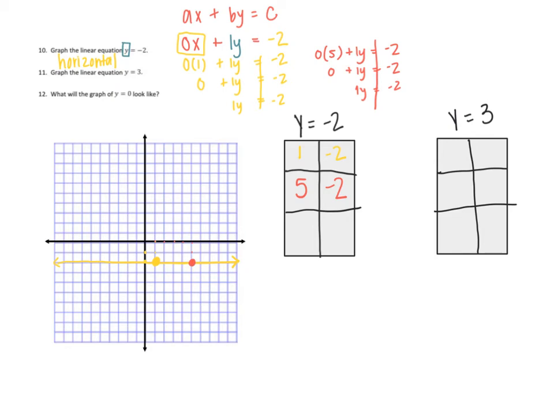I guarantee that if I plug in any number here, my y value is going to be a -2. And you can check it if you want, but this is the rule that we're learning today, guys. So maybe I did -2. It's going to work. It's going to be a -2 y value. All right? So based on that information, I want you to make a prediction where you think this next graph is going to be. So for number 11, where's this graph going to be? y equals 3. So take a second, highlight on your graph where you think this line is going to be graphed.